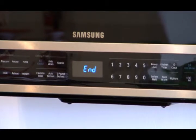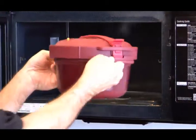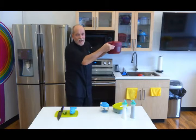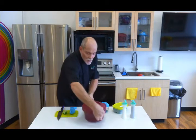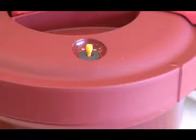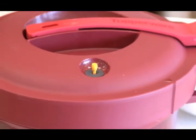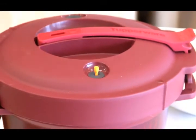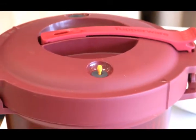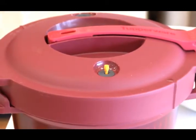There's the magic sound — our chili is now done after 25 minutes. Notice it's completely cool to the touch, no pot holders needed. Pay attention: our pressure indicator valve is up, which means don't touch, don't try to open it — it wouldn't let you anyway. We have to wait for it to depressurize: 10 to 15 minutes and the indicator will drop, meaning it's safe to open and we can have some chili.